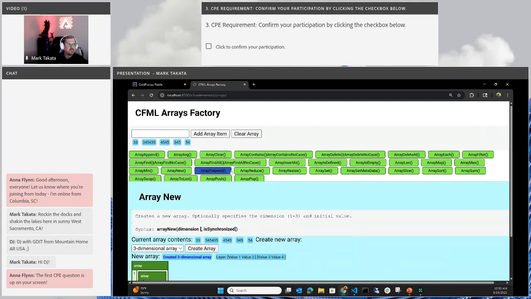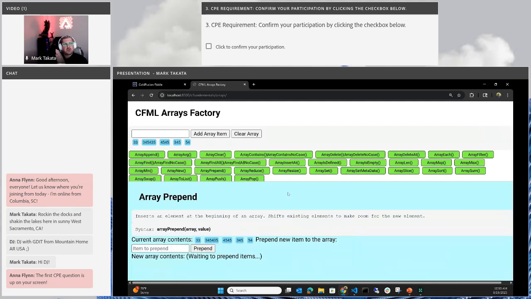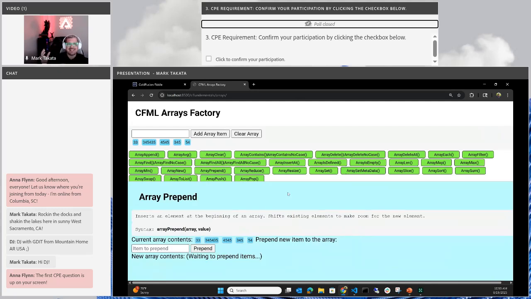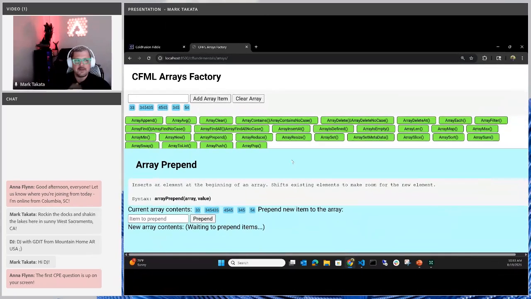Yeah, not very fun. All right, you remember array append takes something and puts it onto the end of an array. As you can guess, array prepend takes something and puts it at the very beginning of an array and shifts everything else over. So very, very useful. This is, again, something where you could do this manually. Like, you could take every single position, add one to them, creating something blank in the very first position, and then add something to it. Very painful. This does it all for you.